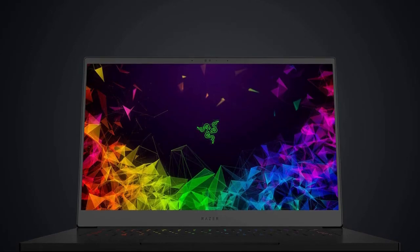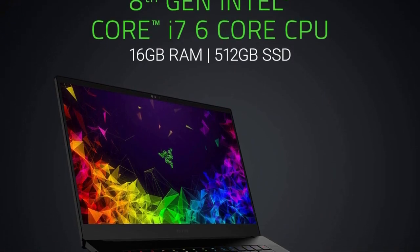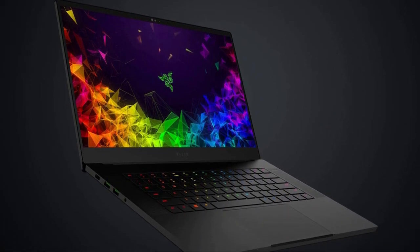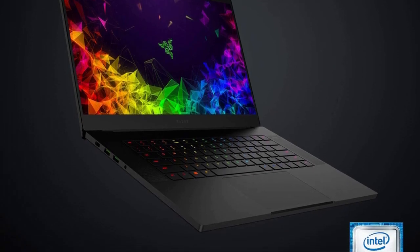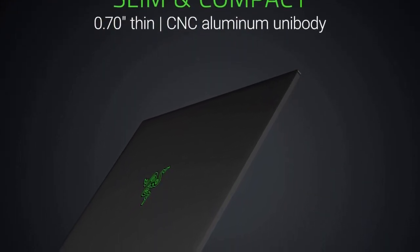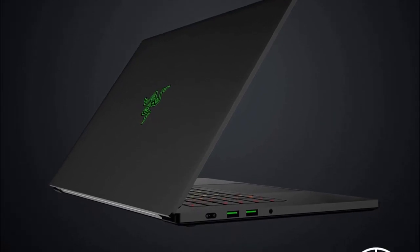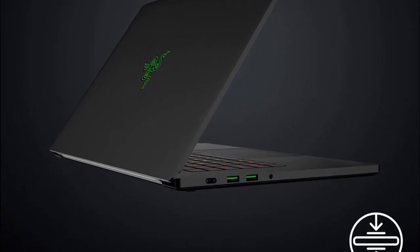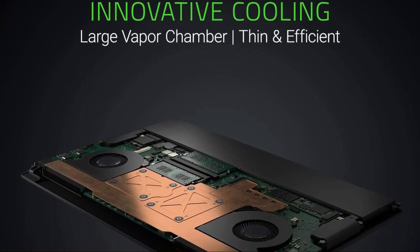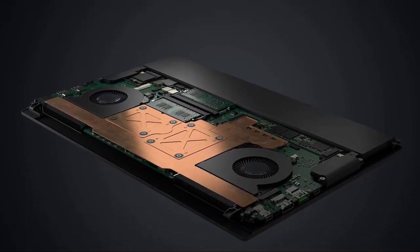You'll really like the immersive FHD display with 144Hz refresh rate, full Adobe RGB color, and ultra-thin 4.9mm bezels, all housed in a precision-crafted CNC aluminum chassis. The vapor chamber cooling system plus cutting-edge thermal materials quietly dissipate heat for maximum performance, so when your battles heat up, your laptop won't. The Blade also gives you per-key RGB lighting with 16.8 million colors per key powered by Razer Chroma. If you want the Blade's performance without the price, stick around for the Asus ROG Zephyrus M coming up next.